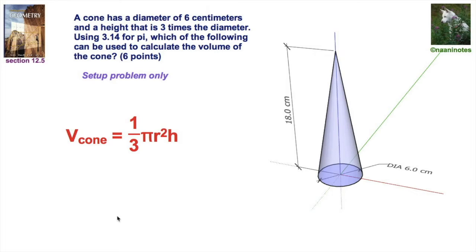Well, same kind of thing. Here I've got a diameter of 6 centimeters, and a height that's 3 times the diameter. Well, 3 6s are 18. In my hypothetical example, your example will be similar. And we know the volume of a cone, 1/3 pi r squared h. Same thing as you did before. You're just going to show the substitution.